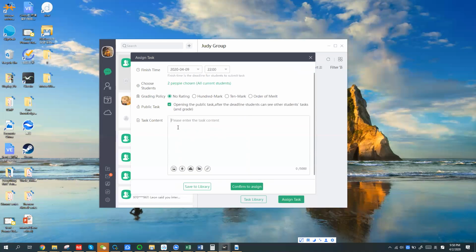And here you can write down some instructions. Make sure the instructions are straightforward and easy to understand. Very, very important, because a lot of students probably don't read English very well, and their parents cannot read English very well either. So please make sure you use very simple words for English learners. But if you already know the students can read English perfectly, then just use advanced words. That's also okay.